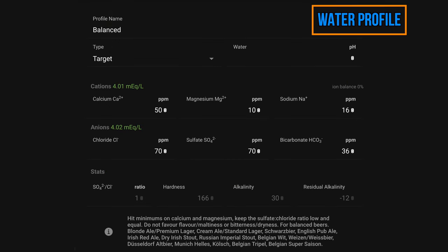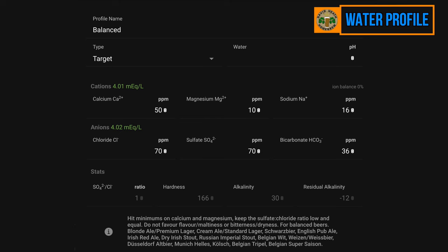I also highly suggest that you plan your water profile ahead — after all, beer is mostly water and its balance is important so that it suits the beer that you are brewing. Shown on screen is the water profile that I preferred in developing this recipe, which is found on Brewfather. This balance profile works really well. Brewfather also has very good documentation on how to use the software to make the necessary water changes. For this reason I strongly suggest that all brewers, irrespective of experience level, start treating their water as soon as possible for the very best of end results.